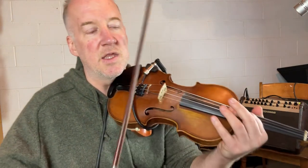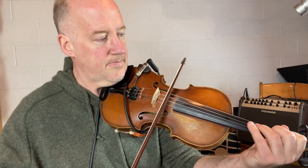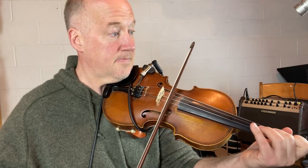So what we can do is treat it like this scale, which is the D harmonic minor scale. We could use that over the A chord. Now you could also use that same scale over the B flat chord, but you don't need to.